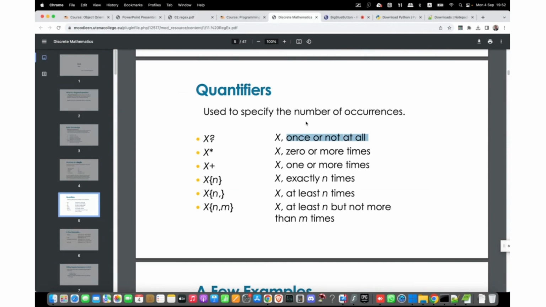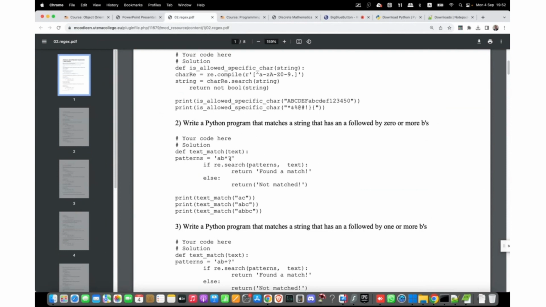But we already have the quantifier there in the template, and this star already meant none or more. So the question mark is not really needed. But let's see how that will be executed.